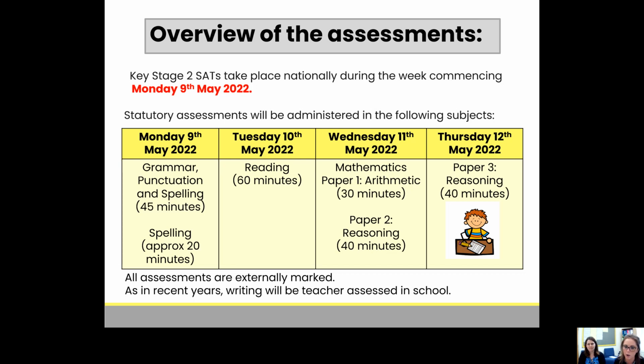Now, all of the papers are sent away to be externally marked, and as before, writing does not take the form of a test paper. Instead, it is teacher assessed based on the children's written work in English lessons, but also across the wider curriculum areas during their time in Year 6.